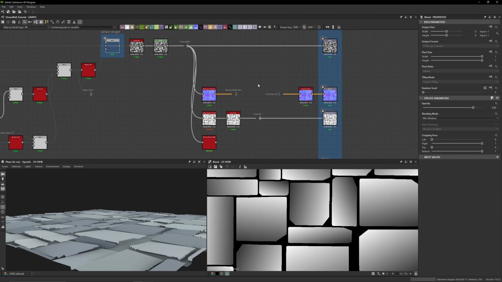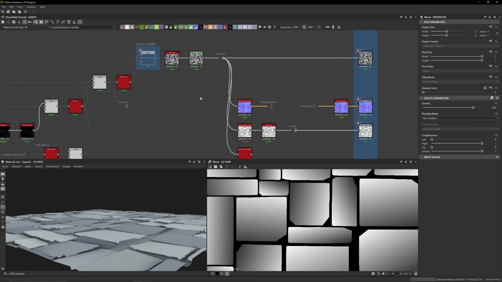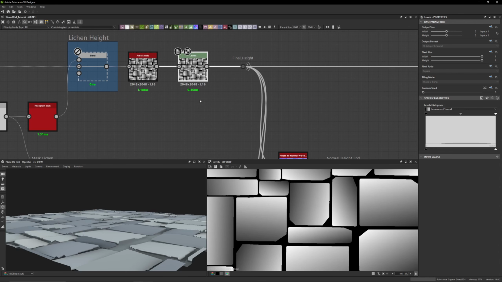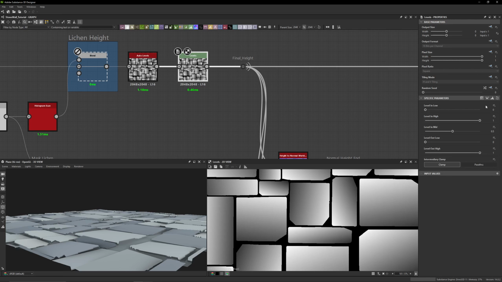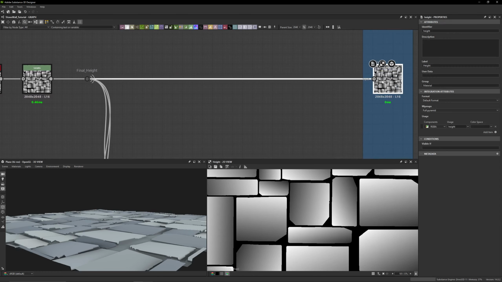Okay, so what you guys are going to do is forget everything behind this levels. So don't worry about this stuff here. Just spawn in a levels, and then wherever we just left off, plug that into the input. And then from that levels, this level is just cosmetic. It's just here as a placeholder, so everything here is set to default. Plug that into a new portal and call that portal final height. And then plug that into your height.